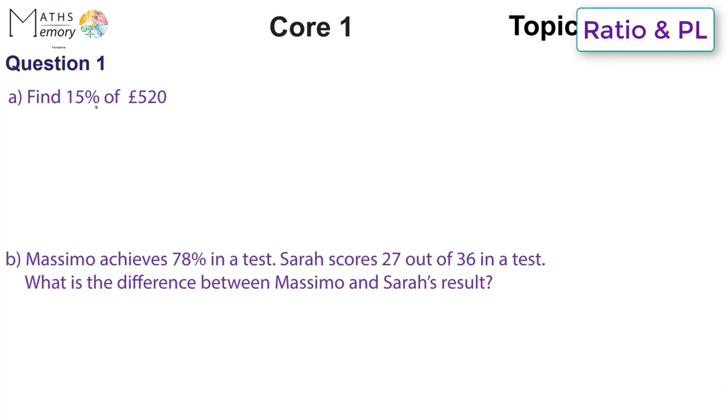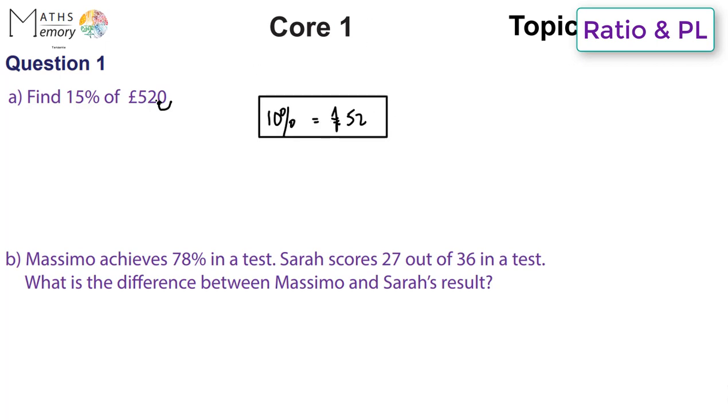So, finding 15% of £520. The first thing we're going to do is find a 10% rule. This is all non-calculator. So 10% would simply be an imaginary decimal point over here, let's take it back 1. It'll be over here. So we have 10% equals £52. Let's put this in a nice rectangle to make sure that this is highlighted.